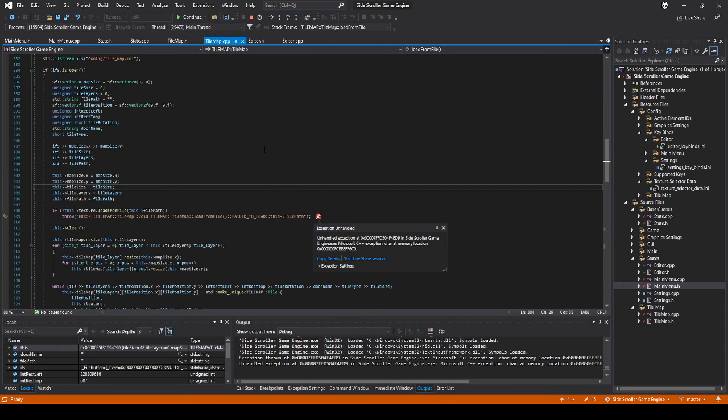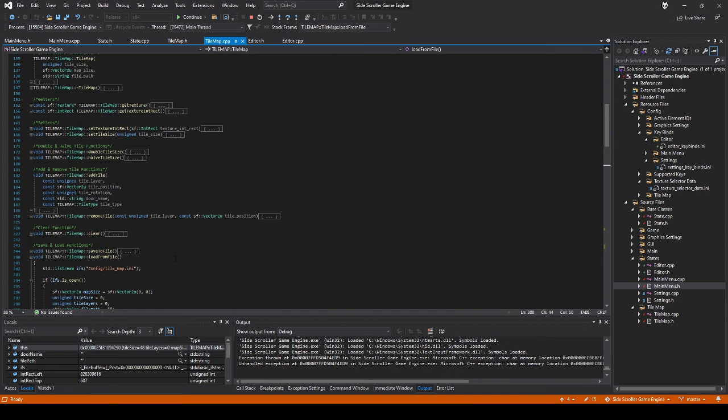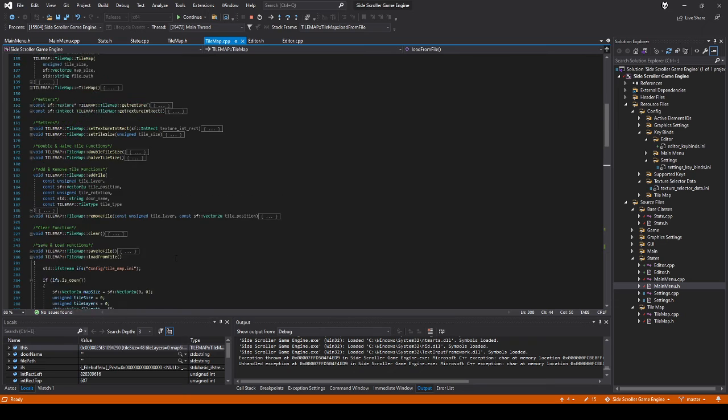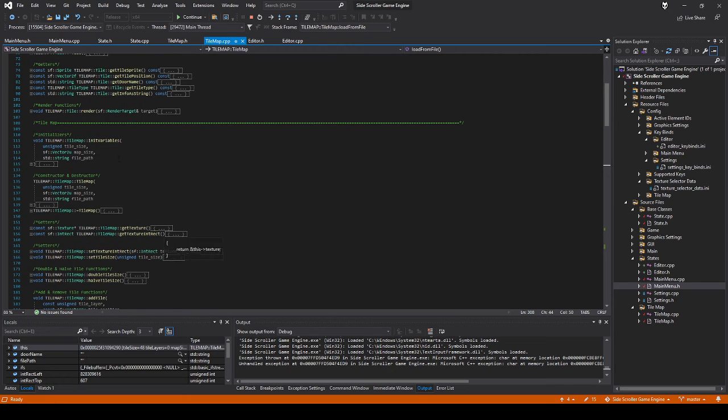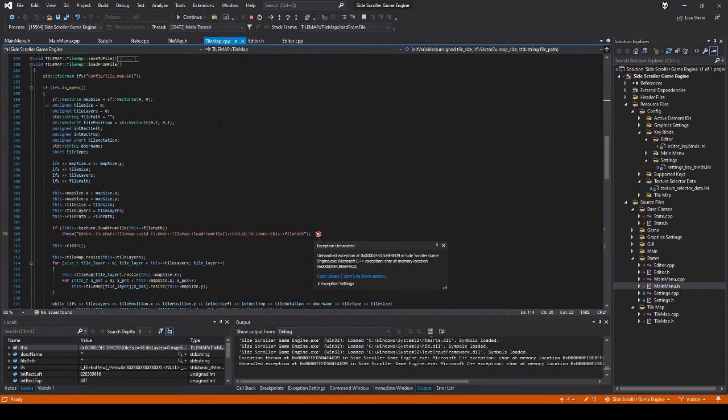Okay, so it didn't like how it was loaded. So the file path. All right, so the file path that I give this, what's this? Okay, so this is a different file path for the load from file.